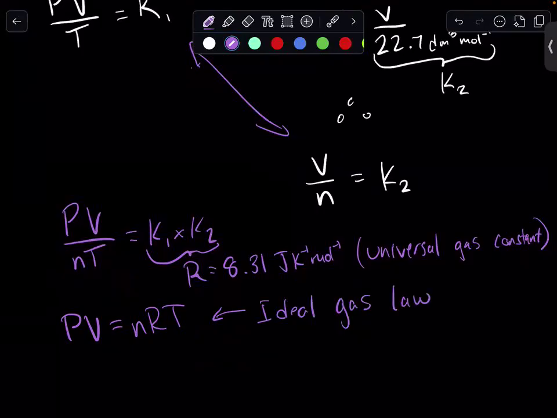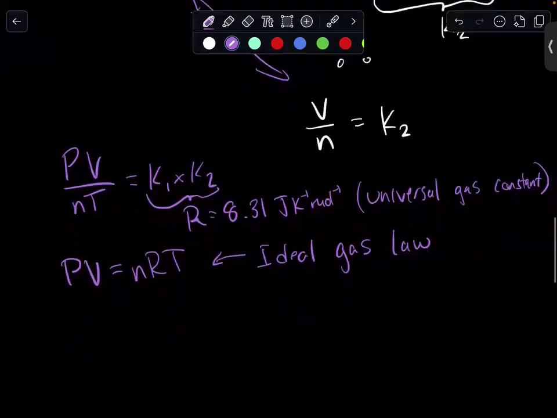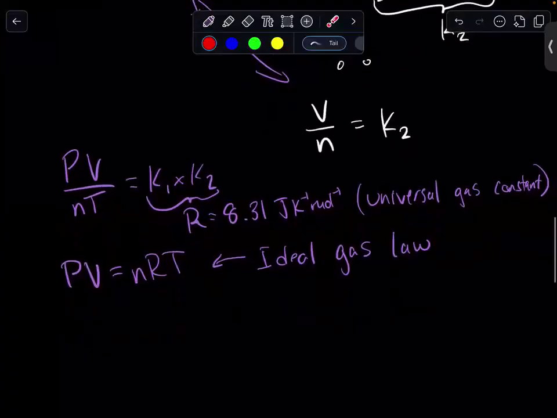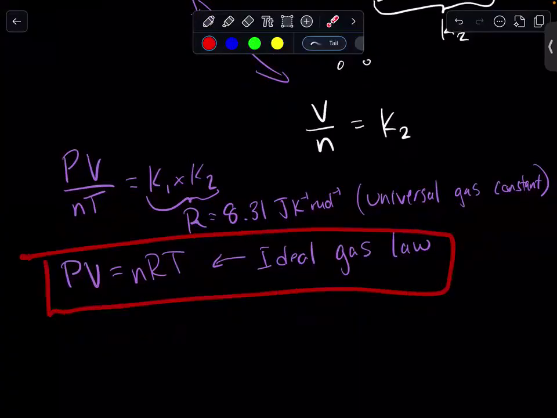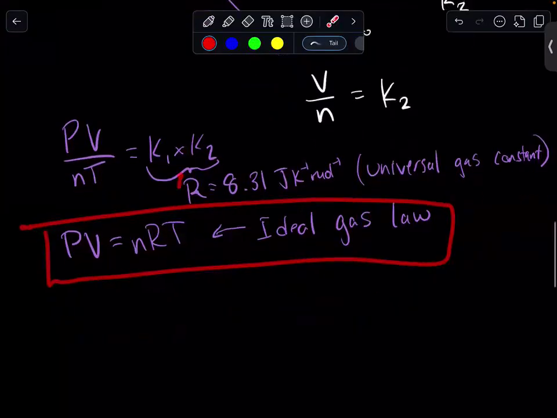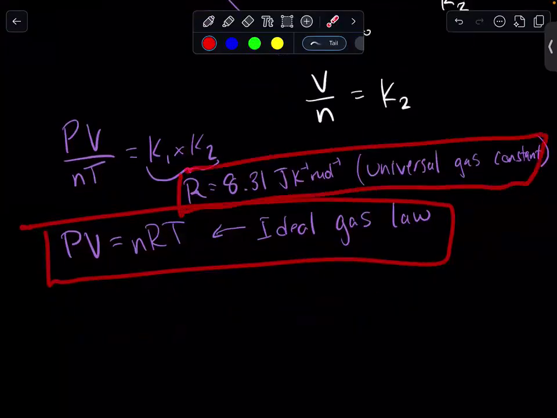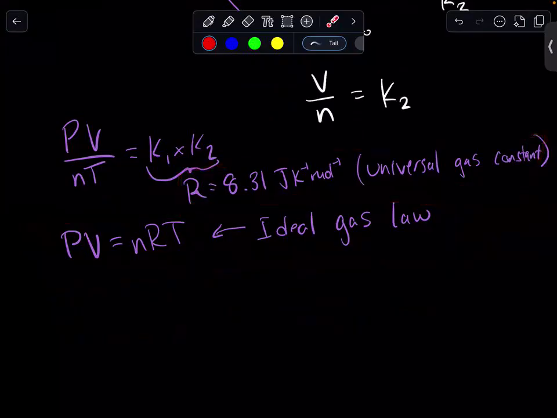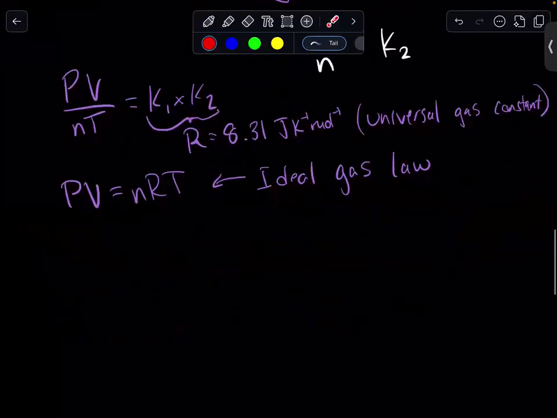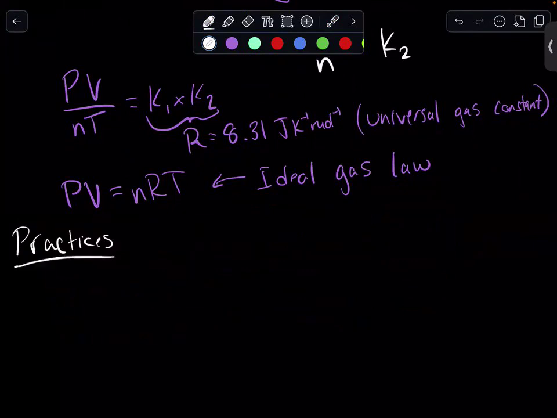As it's our ideal gas law, you can actually get all the other gas laws from it by setting certain values constant. This is also within your data booklet, so you do not need to memorize it, as well as the value for R. This is also in your data booklet. So with that said, all we have to do is practice its usage. So let's do some practice, and we'll do 2 problems that also include molar conversion.